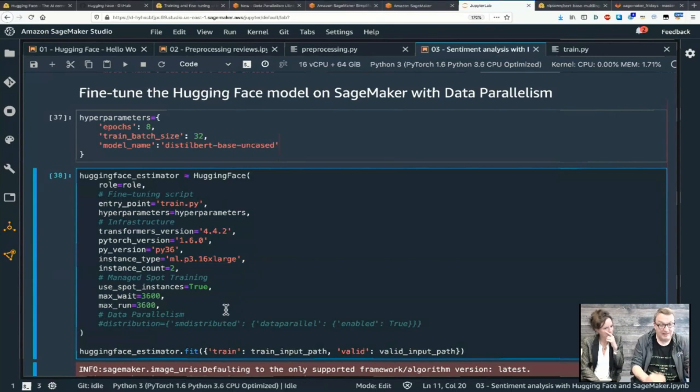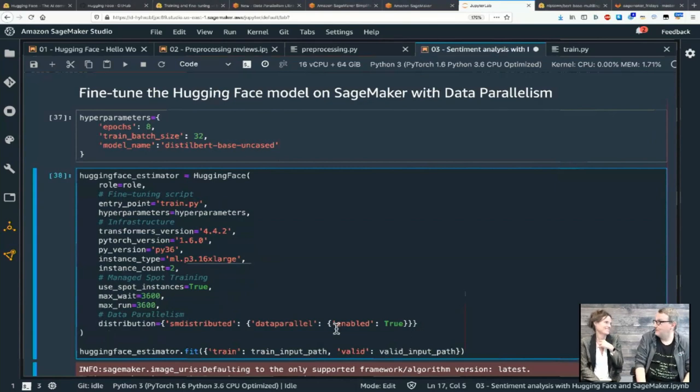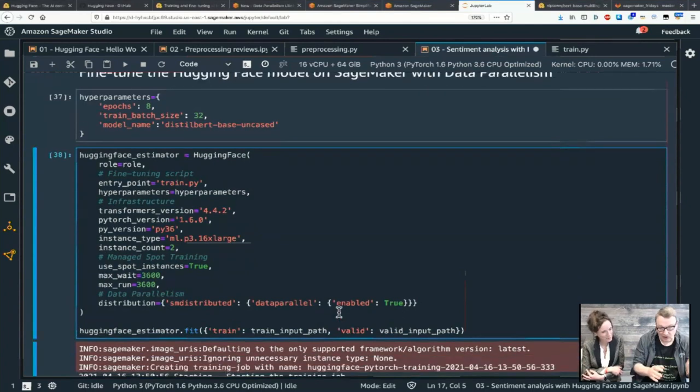Now, if you want to use data parallelism, you need that one line saying, please enable data parallelism. Isn't this beautiful? Compared to the blog post, it's super simple. And under the hood, this distribution of computation and communication automatically works. So you don't have to worry about it, and you don't even have to read the blog post. If you can't be bothered, you just add this line, and it works. Data parallelism. That's pretty cool.